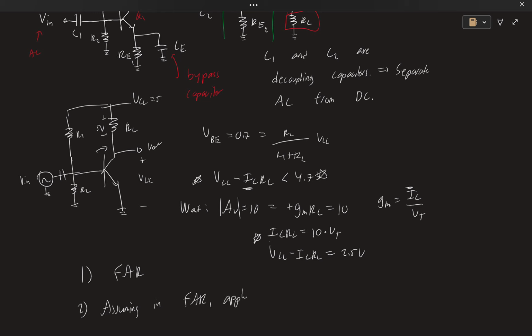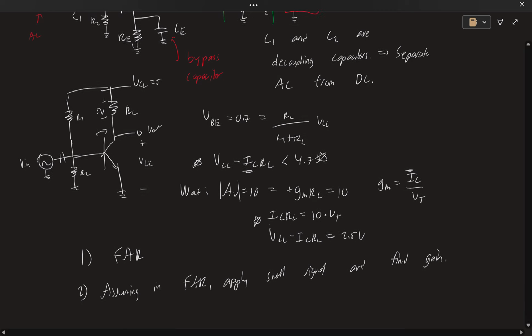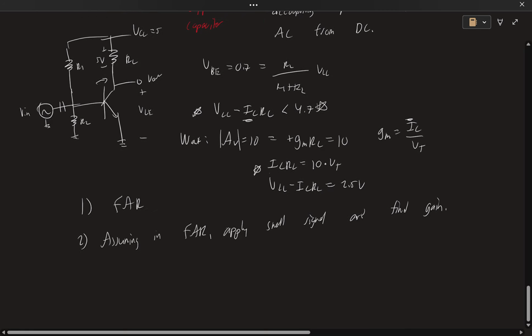apply small signal model and find gain. Right? In this problem, I said the gain was 10, but maybe you want to find the gain given certain RC/IC values, right? So once you can probably come up with an equation for your gain that consists of the IC/RCs, and then from there, you can relate that back to gm and r pi, which you can relate back to large signal IC. And then from there, you'll have a system of equations, and you can mess around with the values, okay?